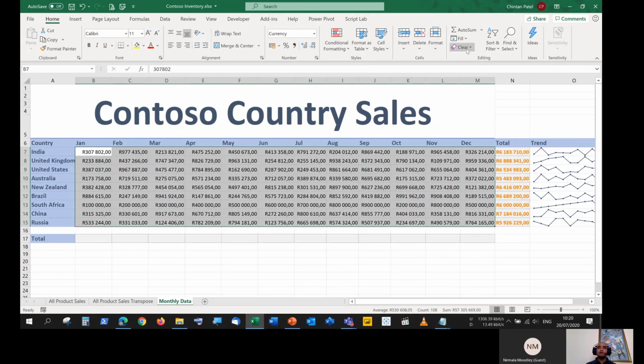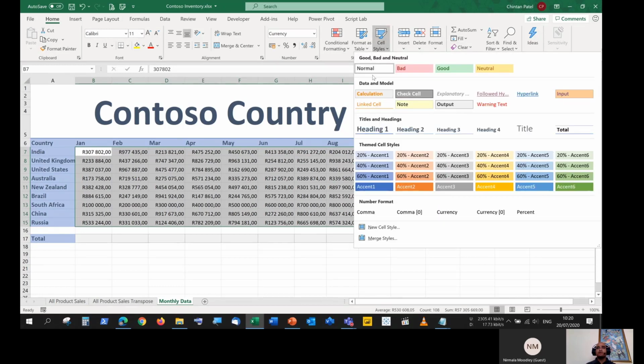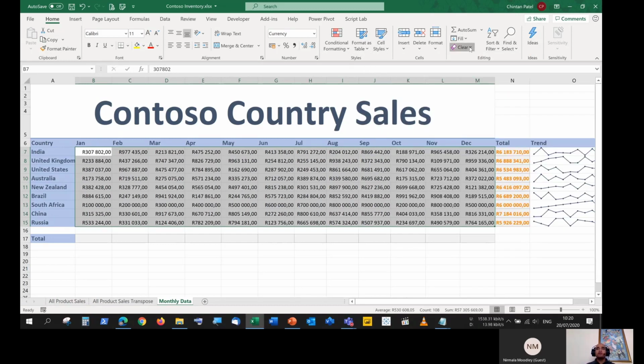Right, that was one way to get all the formatting removed as well. Actually, another way, really, technically, because we saw Clear Formats earlier. So Clear Formats can be used. A Normal cell style can be used. That removes all your formatting in one go. Right, technically, the most correct way to remove formatting is Clear Formats. Even though it may have been an alternative to use a cell style, you're still technically applying formatting when using the Normal cell style. If you want to remove all formatting, you would use Clear Formats.